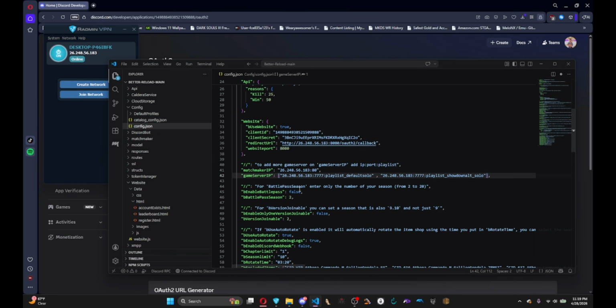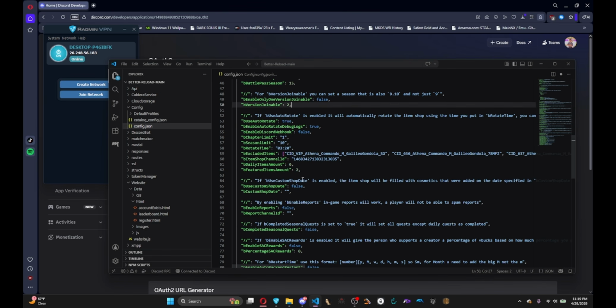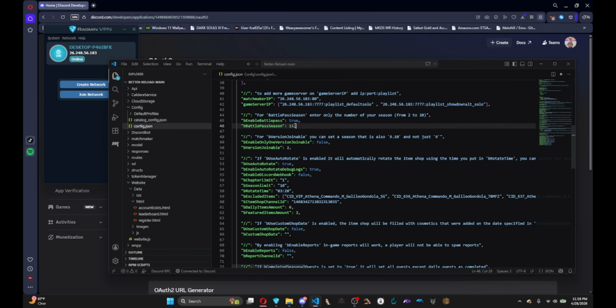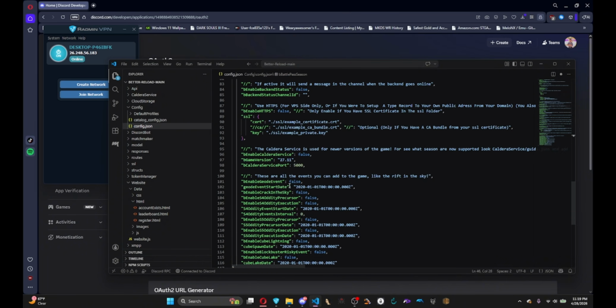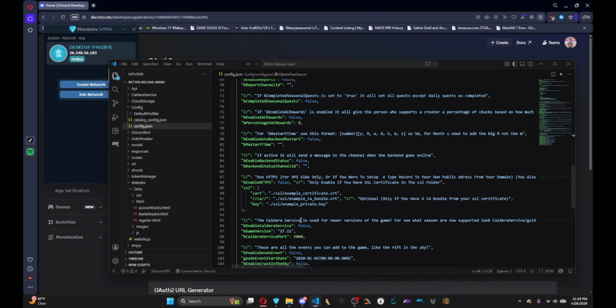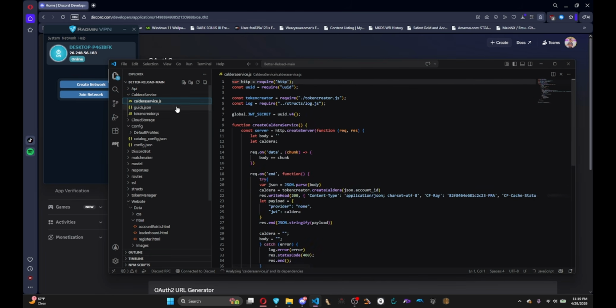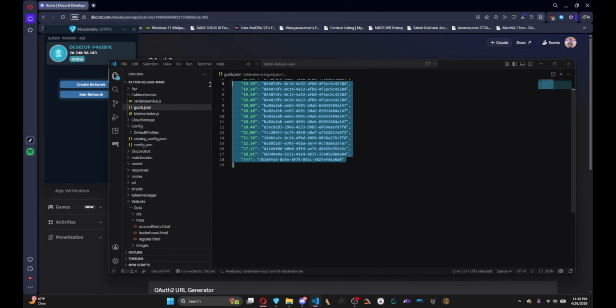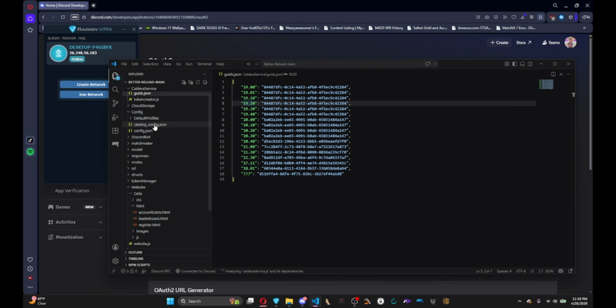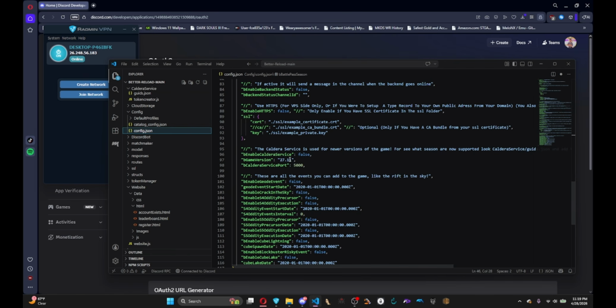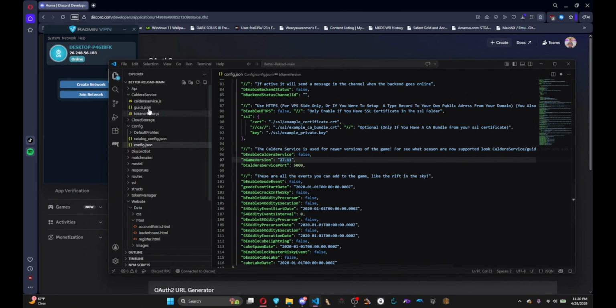Let me just set these. Enable battle pass, set it to true, and set your version. Disclaimer: this does not work on every single version. You're going to have to do some edits yourself. Caldera server, this is for basically chapter 3 builds, I believe. Anything over chapter 3 to chapter 5, you can just search up the supported versions. If you're doing anything over chapter 3, just enable it for the version, if it's supported, of course.